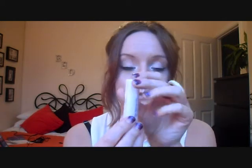The next item I have to show you was again featured in my March haul, and I have not stopped using this since. It's the Natural Collection Autumn Sunset Lipstick, and looks like this. As you can see, I've used quite a lot in the last couple of months, and I will definitely be repurchasing this. I did buy another one, which is a very sheer lipstick, but makes my lips look a bit washed out, whereas this one's got a dark pink kind of colour to it, and it just looks really nice.